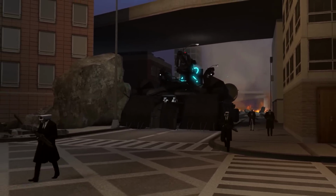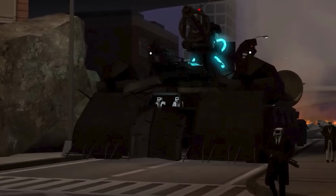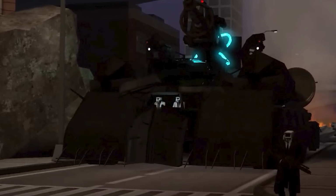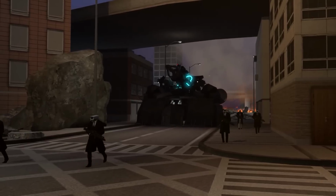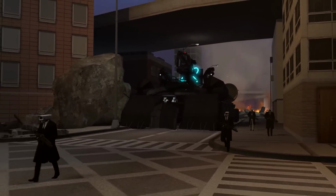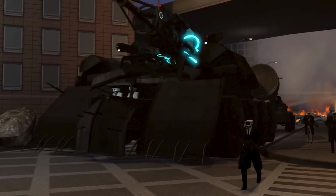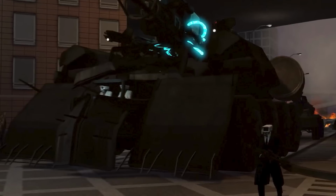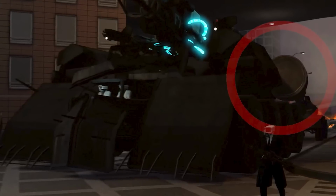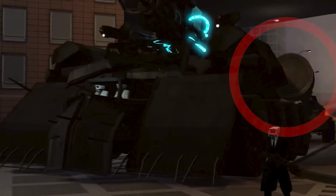And unlike last time when the large scientist cameraman was driving it, now we can see that two scientist cameramen are operating the new tank inside the tank's protection. This new armor for the tank is probably made of materials that can withstand the lasers of G-Man's Skibidi toilet because of what happened last time. We also can see a circular shape behind the car, which suggests that this new tank has rocket boosts on the back and can go to insane speeds for a tank this big.